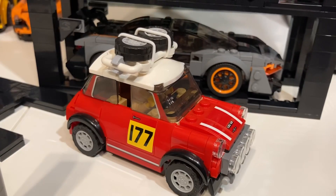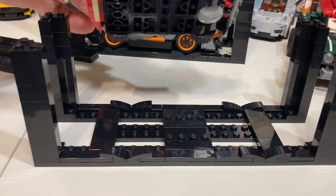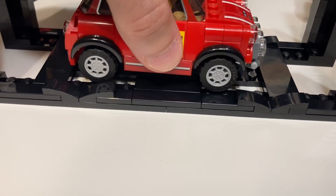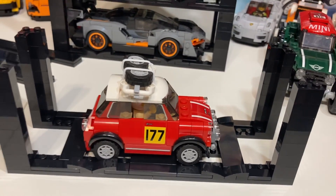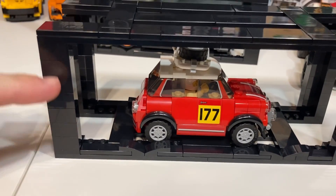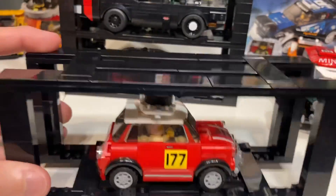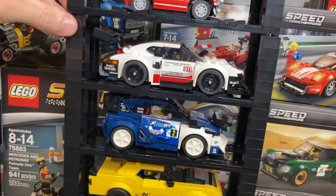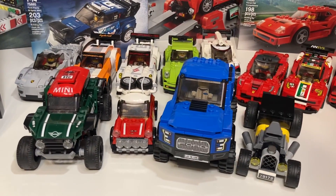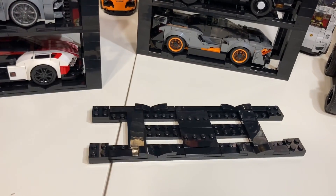So let's see how it looks with the rest. It's not bad. The other oddly sized car is this small Mini Cooper, which is 5 studs wide. You can just set it onto the studs and attach it where the CMF stands sit right here — just attach it to those studs and Bob's your uncle. I've added an extra brick height, so there's 7 corner bricks height so I can clear the tires on top of the roof. It's small in comparison to the other cars, but it still works and still looks nice. Now that we've got all of the odd-sized vehicles confirmed that they will fit into the system, I feel more confident in proceeding and giving you instructions.